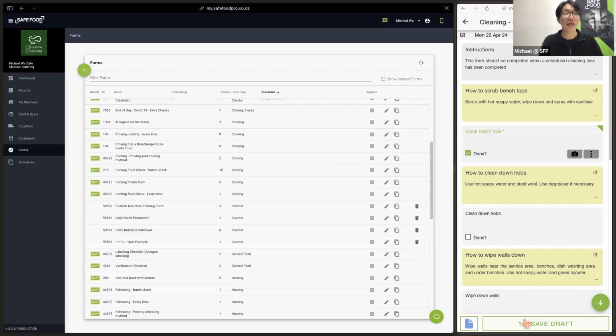So yes, I think if you have singular questions you want to sign off on, it can be quite a long form sometimes. But I think just building them in with checkbox or yes or no's makes it a really easy process. And if it's a long form, they can just complete the ones that have been designated to them on site. Another person can come on, let's say, at a later shift and complete the rest of the form as well. And you'll have full clarity on who's completed which part of the form. Hopefully that answers your question, but look, I'm happy to have a further chat with you, Sandra, if you've got any further questions on that one.